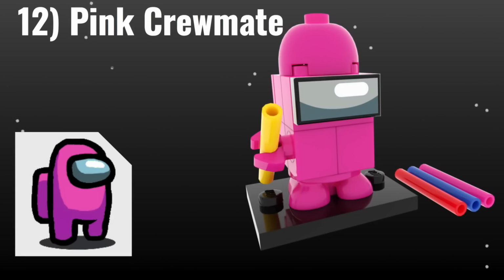And last but not least is the pink crewmate. This crewmate comes with a rather interesting accessory, 4 bendable pipes to represent the electrical wiring task. I think that these pieces are super unique as they've never really come in different colors. You usually just get them in light gray, so it's kind of boring to have them in one color. So having these multiple smaller poles in 4 different colors would be super useful for mocks outside of Among Us.